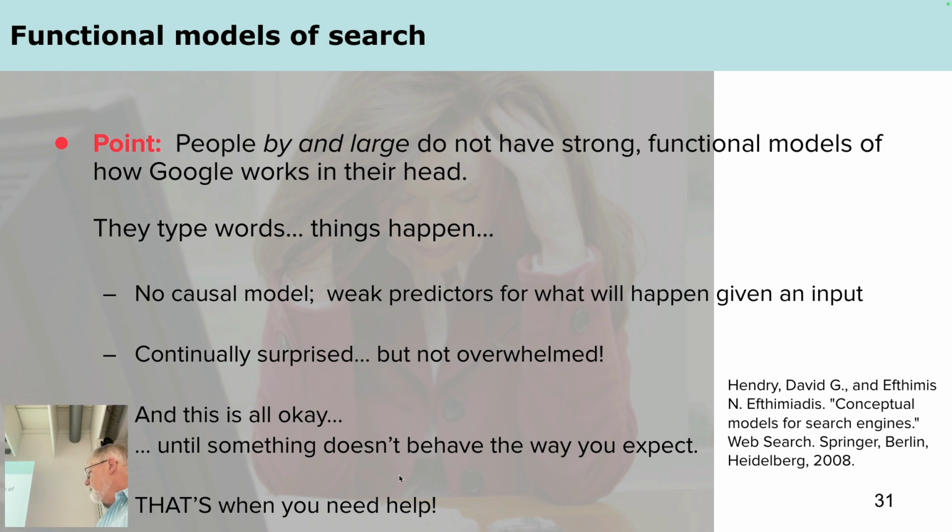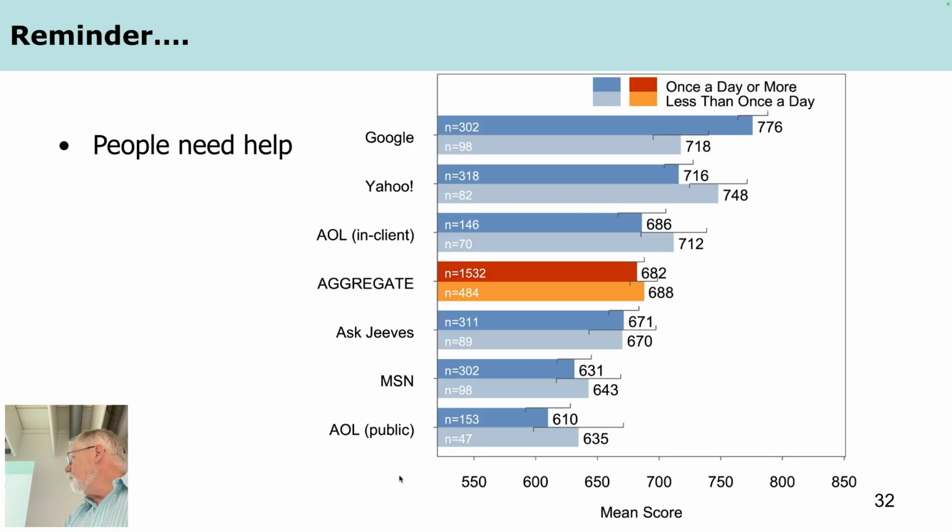So what's interesting is these folks at University of Washington basically discovered all this stuff is true. They discovered that basically, and this is a fancy chart showing that people ask Google or Yahoo or whatever, all these different search engines, once or twice a day. So they use it a lot, have no idea how it works.